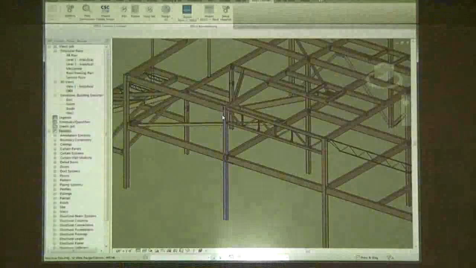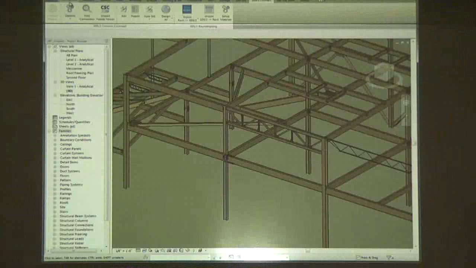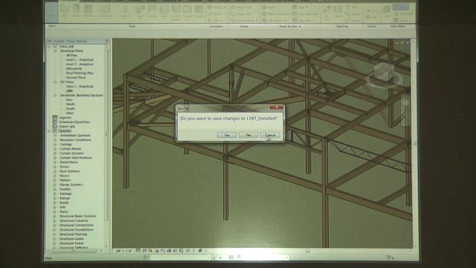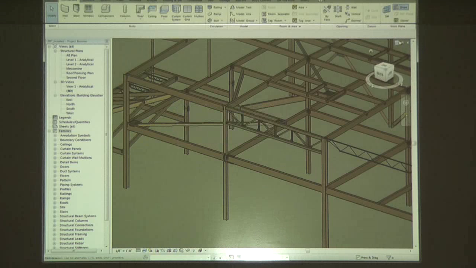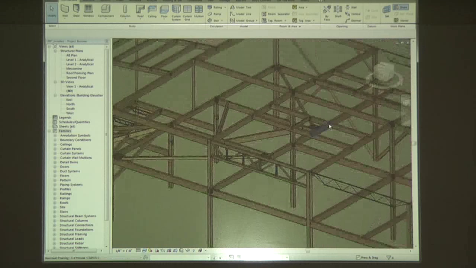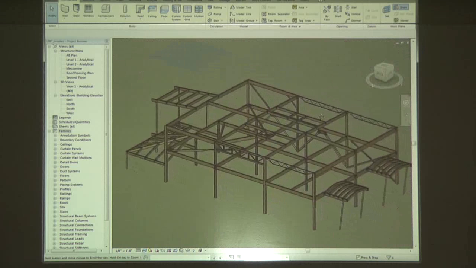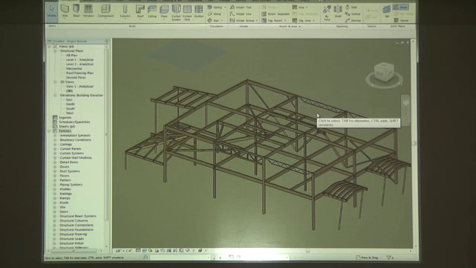Okay, so this is a familiar environment, I'm sure, for you guys. You've seen several models on your screen. What I have here is basically the structural steel side of it, which I will focus on mostly because SDS2 is a structural steel software. This is a structural steel model. You see some beams, columns, some steel joists.